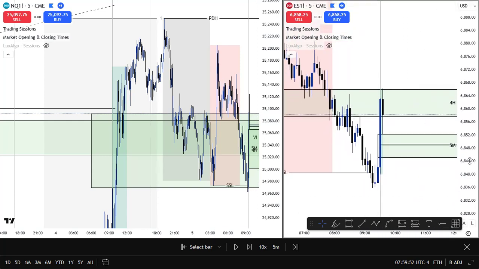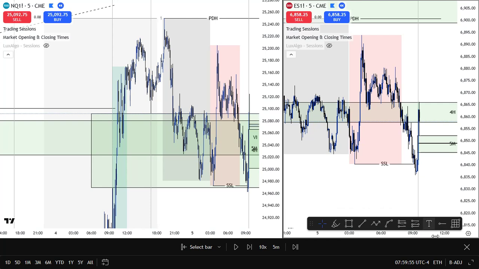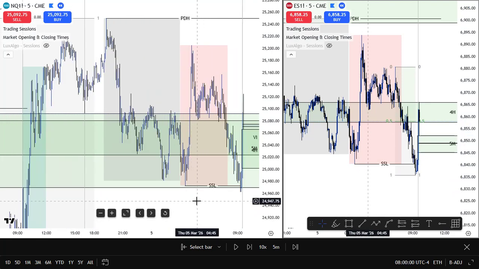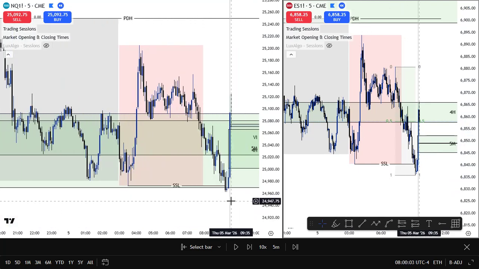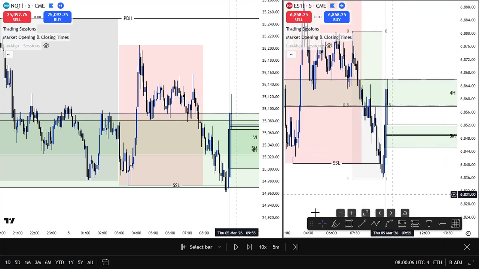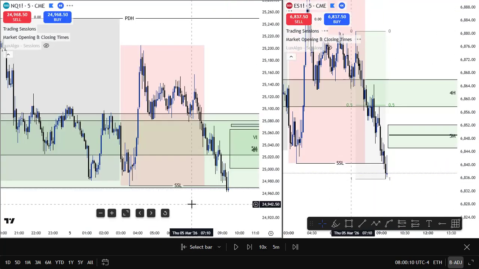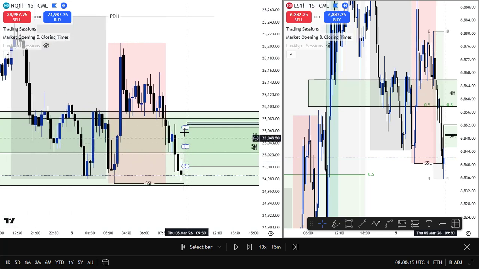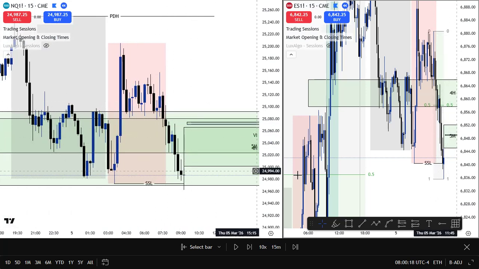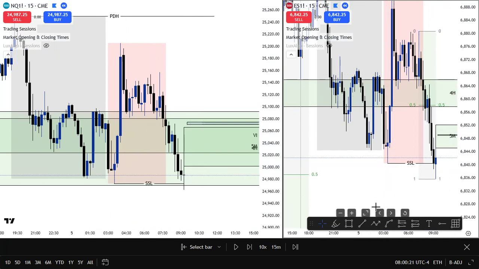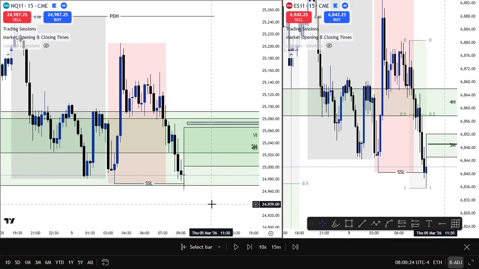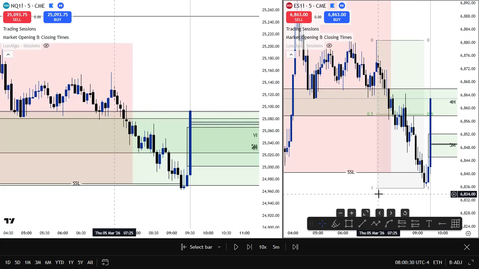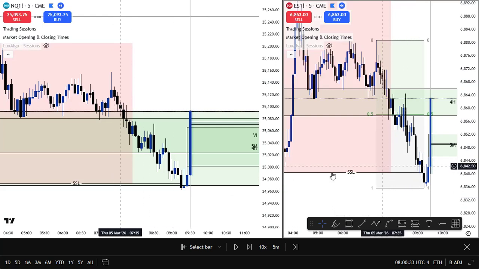So my idea is pretty simple. I can see that price comes back into the 50% zone of this area, right? And I think if I go to 15 minutes, I'm going to go to 15 minutes a bit later, not now. Actually, I'll go now so I can maybe find anything valuable. So if I go to 15 minutes time frame, I can see that there are no really any fair value gaps formed on 15 minutes. And same on, yes. So technically, that might be a good thing because we might push higher.